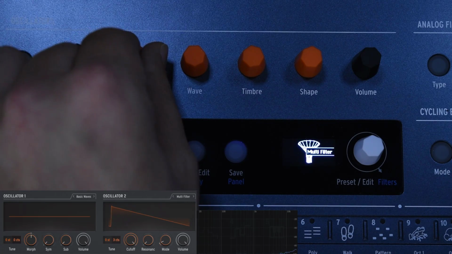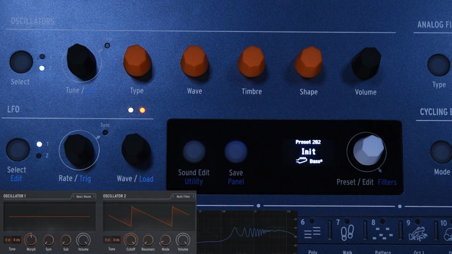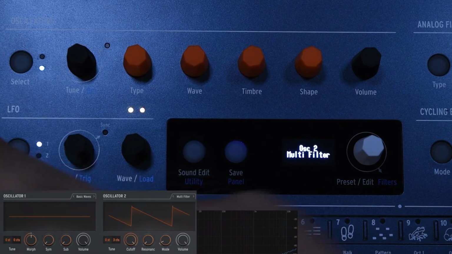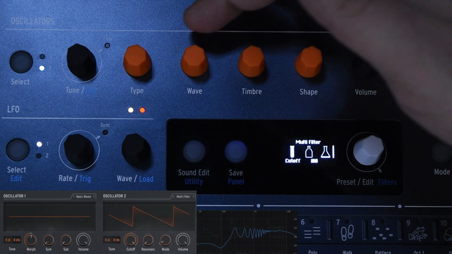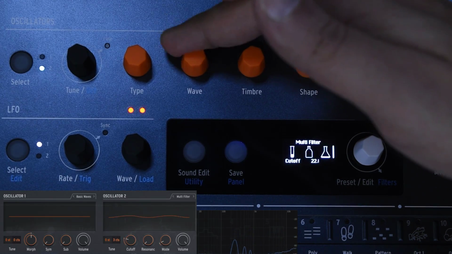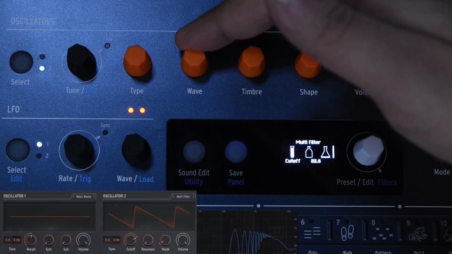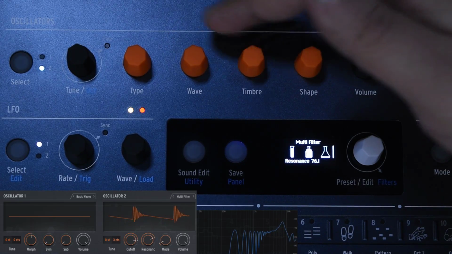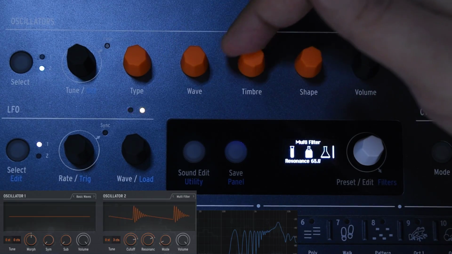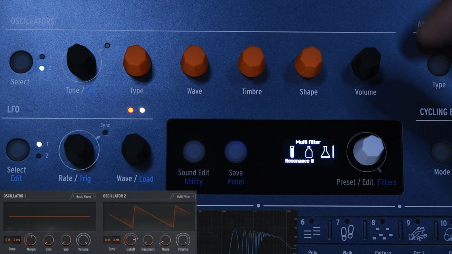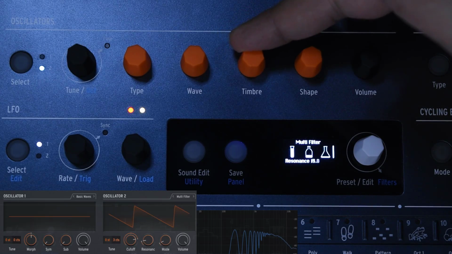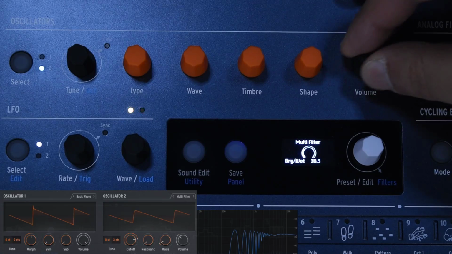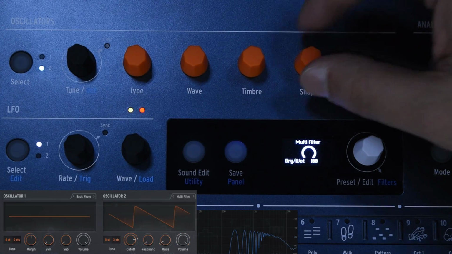The multi-filter is a filter. If I play something, I guess I'm using the basic waves on the oscillator number 1. So the filter is a multi-filter. It's going to give you a cutoff so you can chop the high frequencies. If you're using that mode, you also get a resonance. So if you don't like the default analog filter that you get on the synthesizer, you can use the multi-filter. You have a lot of different shapes, including the dry and the wet right here for the filter.